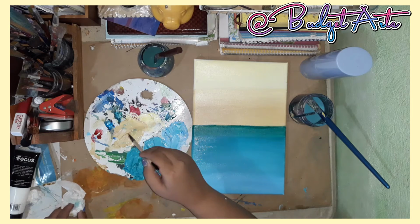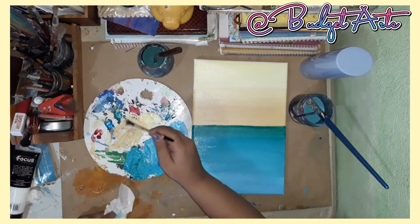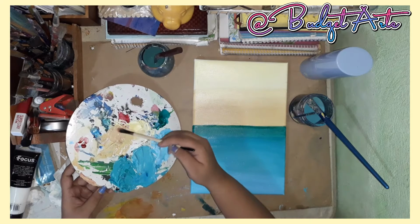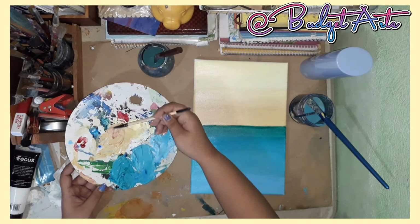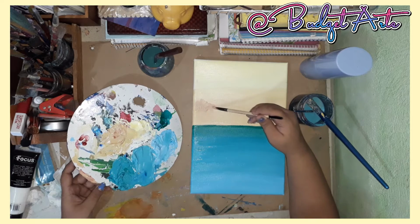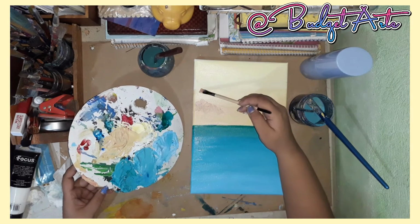Now that it's dry, I'll be doing the clouds first so it can, you know, create some dimension to it. And maybe because it's hard for me to paint the clouds, though it's really the first thing to do to paint the clouds because it's on top. I usually paint on the top first before I go below the painting.